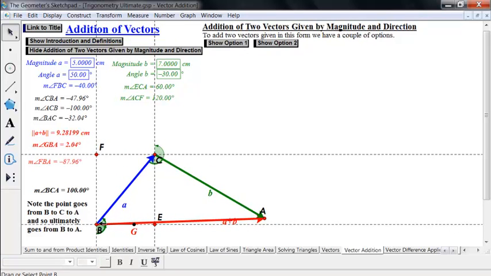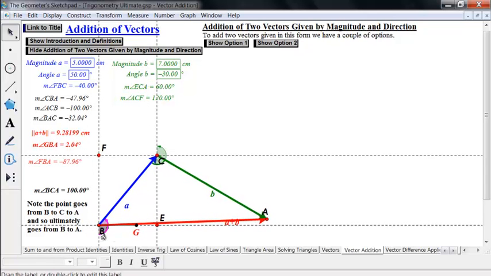Okay, so again, start here at some point. Our initial point in this one is going to be B. We're going to go from B to C to A. So B here to C here, and we're going to end up at point A here. This vector is the vector A plus B. Vector A is blue, vector B is green, and the resulting sum is vector A plus B, which is in red there. Okay, so again, geometrically it's not hard to do it.